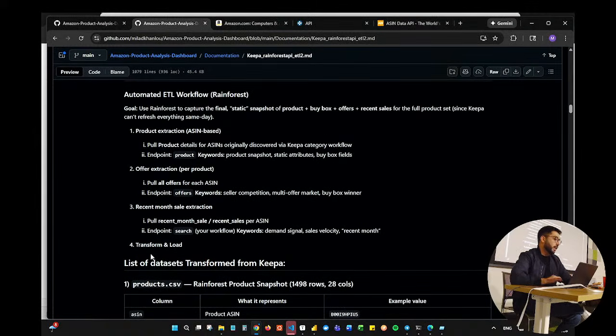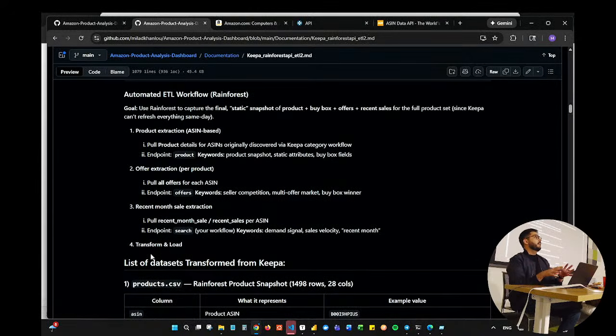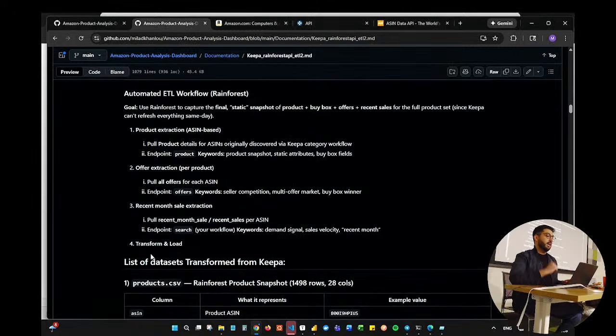So this one is specific to the second one. This one explains the step-by-step of extraction, transformation, loading to Snowflake, and building the model. That one I forgot to mention.